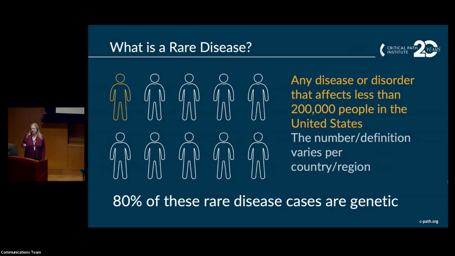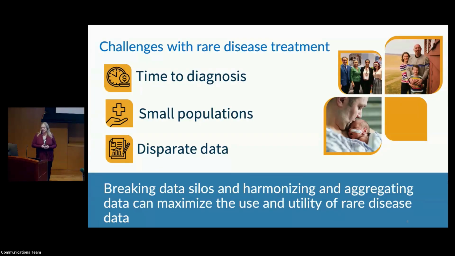And the majority of these cases have an underlying genetic cause. So in the cases of rare diseases, there's a lot of challenges with getting treatments into these patients and also with the diagnostic odyssey. For rare disease patients, a lot of them undergo this long path to getting a diagnosis, where it can often take, on average, 4 to 5 years. Sometimes it can even be decades.